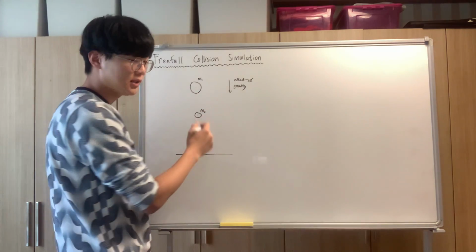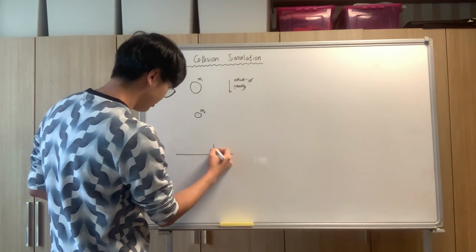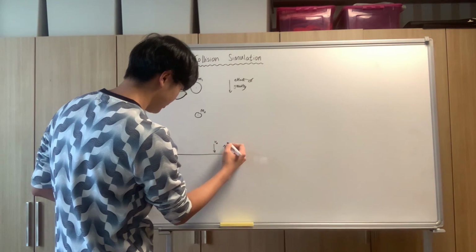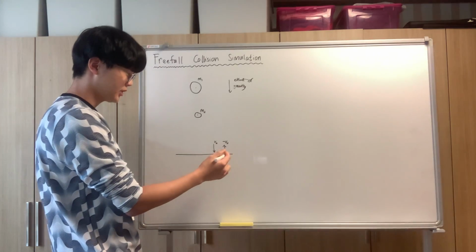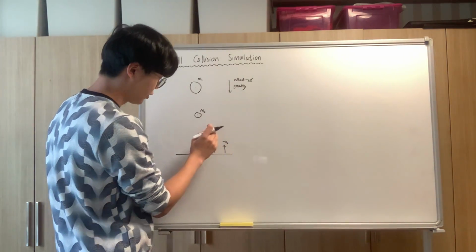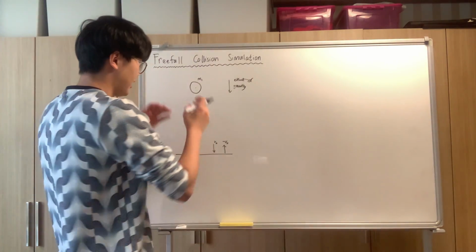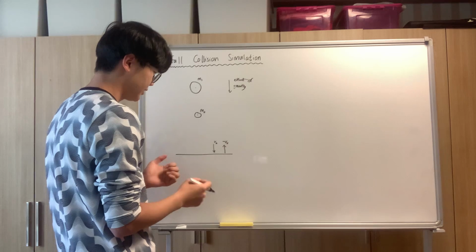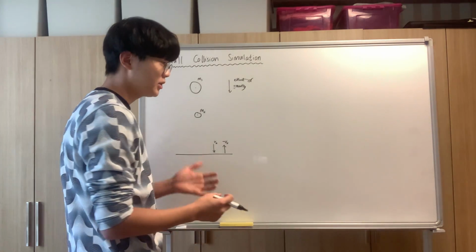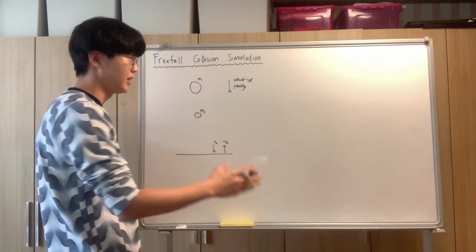And so what this means is that if, for example, mass m2 hits the ground with velocity of v2, it's going to go up with a velocity of minus v2. And of course here, for v2, positive means downwards and negative means upwards. So when either object hits the ground, it's going to go up in the opposite velocity but with the same magnitude. That's the assumption that we're going to make.